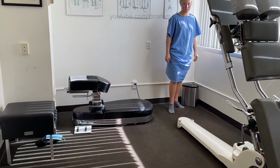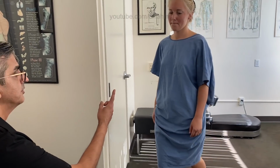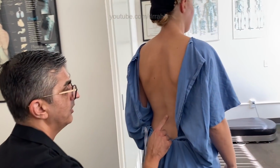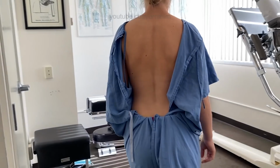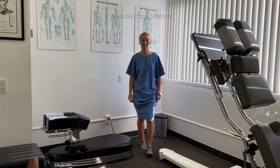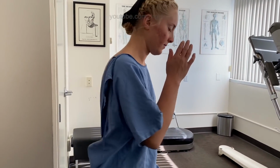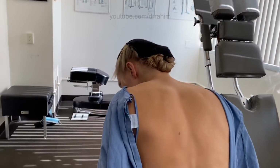We have a little bit of shift in the upper lumbar, L2, L3. Turn around, please. Regular walking. I want us to focus over here when she walks. You can see it kinks back and forth when she walks around L2, L3. Okay, have a seat. Let's get started. Let's see what we find today.